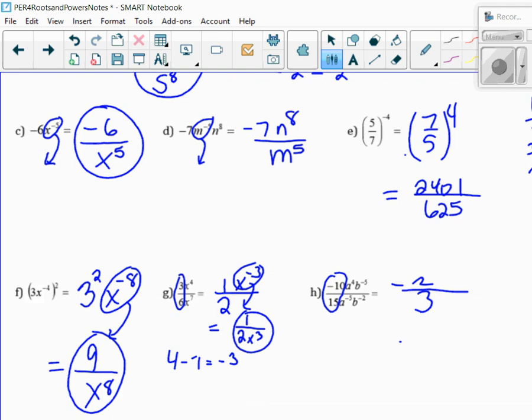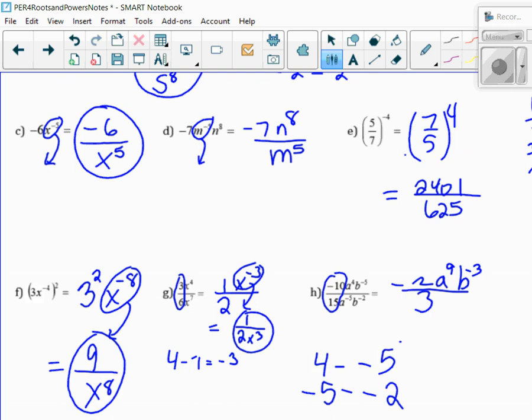So then we have a to the power 4 divided by a to the power negative 5. So that is 4 subtract negative 5. What do you get there? You get a to the power 9. Then you have b to the power negative 5 divided by b to the power negative 2. So this is negative 5 subtract negative 2. So what do you get there? Yes, b to the power negative 3.